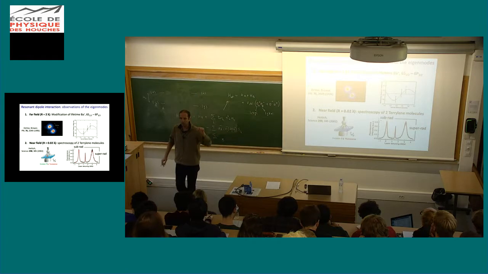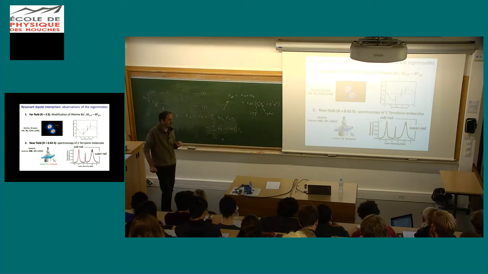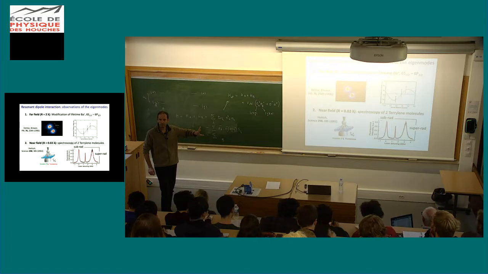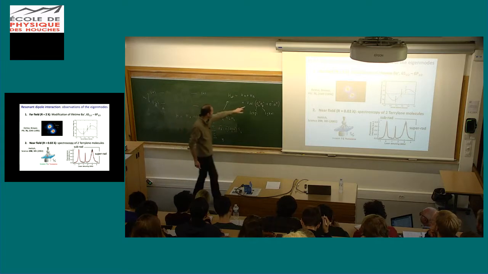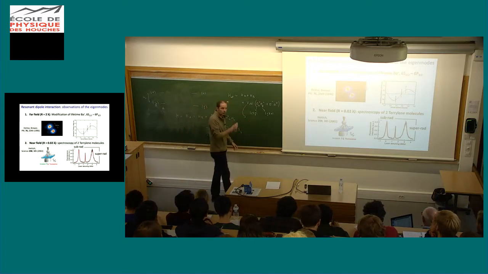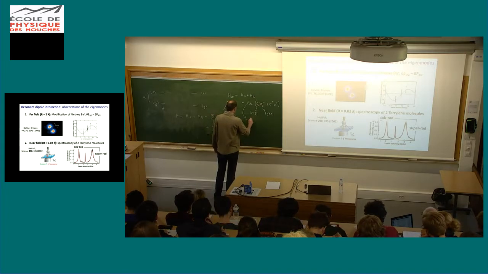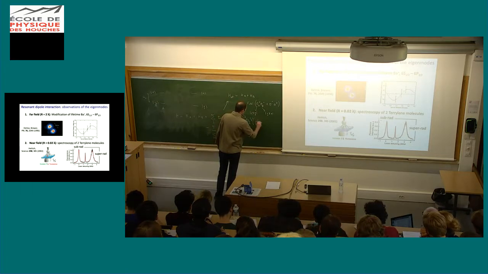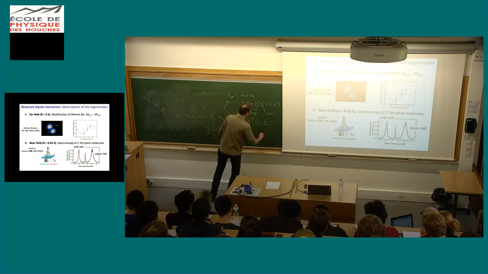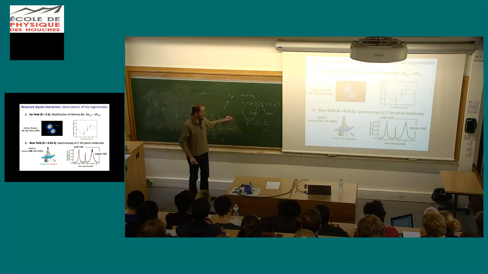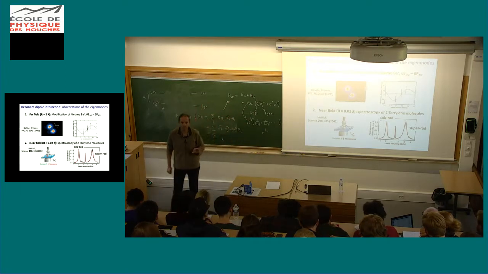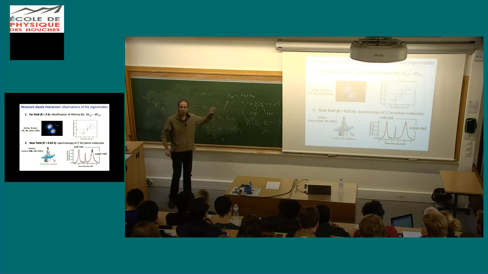So in a sense, when I wrote the Coulomb field D1, D2 over R cubed yesterday, it's a really pedestrian approach to say that I have removed the electromagnetic vacuum. When you write that, which is the thing you learned when you were kids, D1, D2 over R cubed, this is just an elegant way to remove the field, but the field is here. The real Hamiltonian is this in the near field. This VDD, I remind you, had an expression which was rather complicated, but at the end of the day this is dEg squared over R cubed times 1 over kr cubed minus i over kr squared plus other terms, times e to the i kr, which in the near field gives you exactly the Coulomb field. But you see that the underlying procedure is that I needed to get rid of the field.